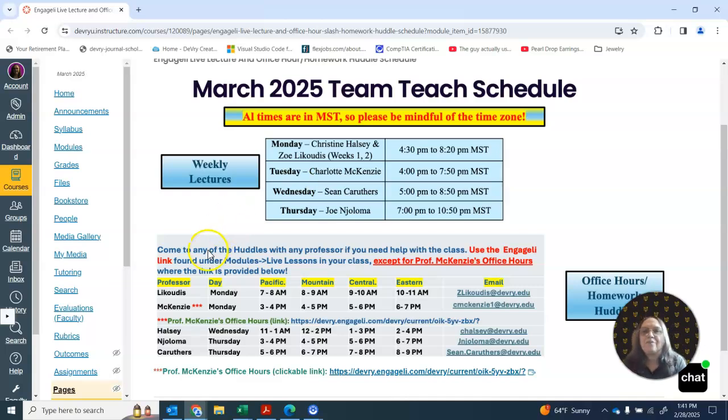Okay. Then if you need help with assignments, let's say you're working on a zyBook assignment or one of the week one PlayPosit assignments, and you're having trouble with the information in it, then you can jump in one of the huddles with the professors. Any of the professors is good, even though I'm your main professor for grading and stuff. You're welcome to jump in any of the professors' huddle session.